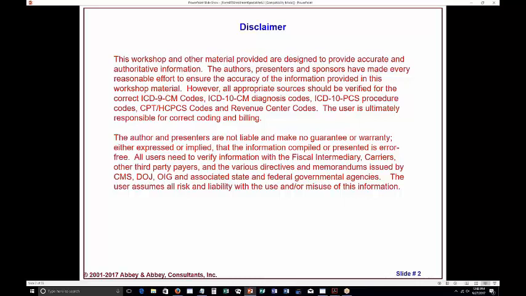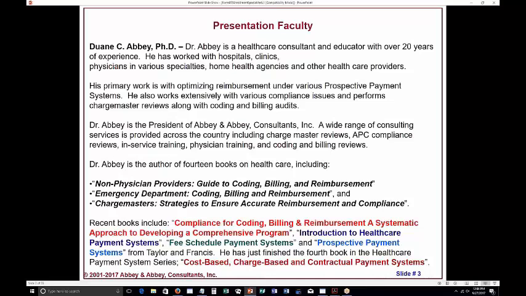If we go to slide number 3, you can read a little bit about me. It is true. I do like the Federal Register. I do. I like it very much. Now, we have to be a little bit careful here, and I'll point this out to you, that officially, the official word comes from the Social Security Act down through the United States Code, down into the Code of Federal Regulations, and anything below that is not official. In other words, what you're going to find in the manuals is an interpretation of what's in the Code of Federal Regulations.